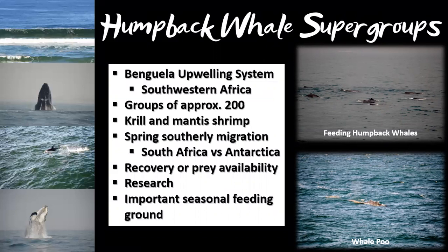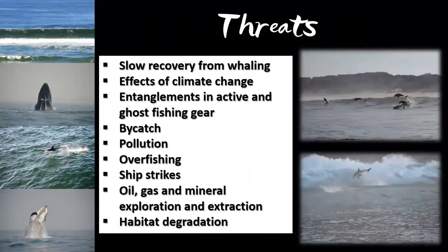The annual West Coast Humpback Whale Survey aims to find the answers by studying prey availability, local conditions, and whale behavior. It is the general consensus, however, that this region is, or is still developing into, an important seasonal feeding ground. While their recovery is awesome news, these whales, along with the rest of the cetaceans, are still being faced with so many threats on a daily basis.